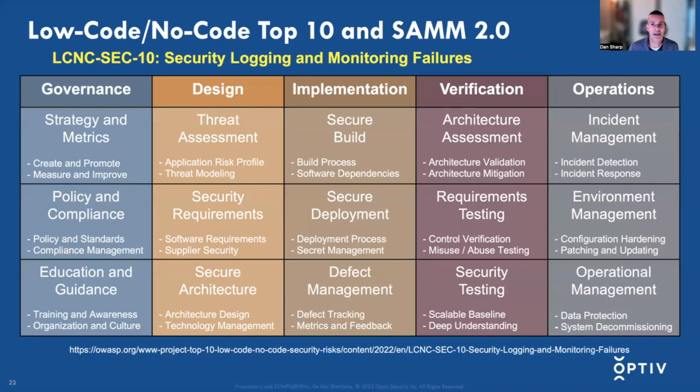And then the last one on the top 10, security logging and monitoring failures. So applications often lack a comprehensive audit trail. They can produce none or insufficient logs or overshare access to sensitive logs. Applications can oftentimes rely on vendors to generate the logs and monitor the data. And in many cases, these logs are either insufficient or not being collected at all, which can hinder security investigations should something arise in your environment.